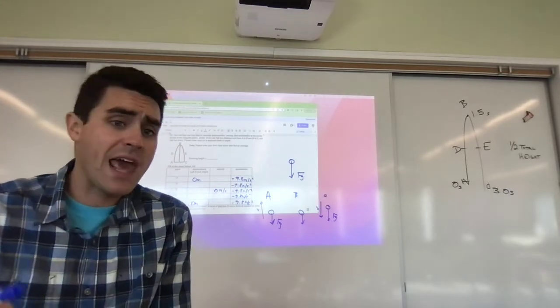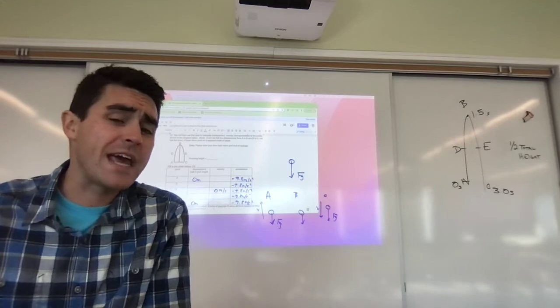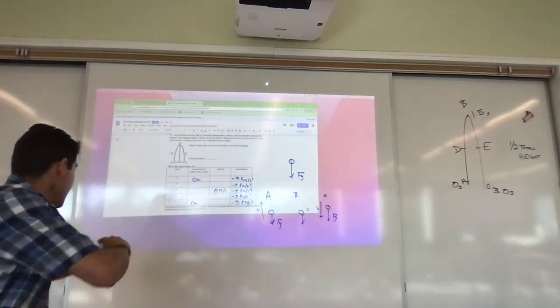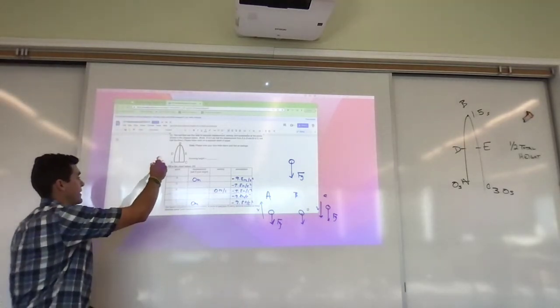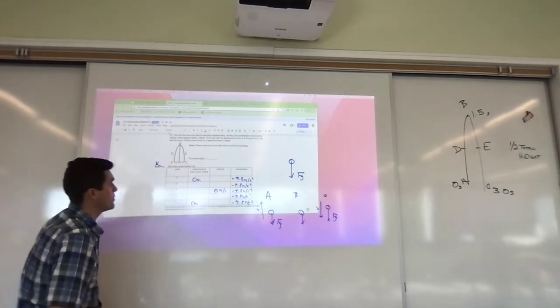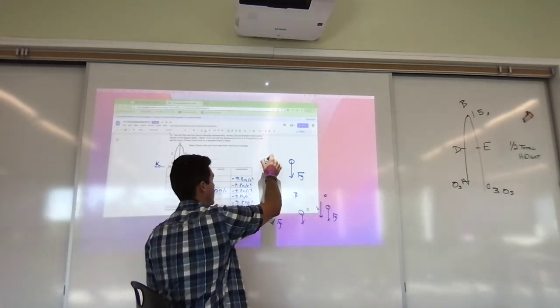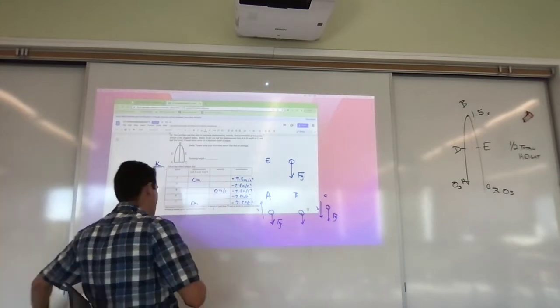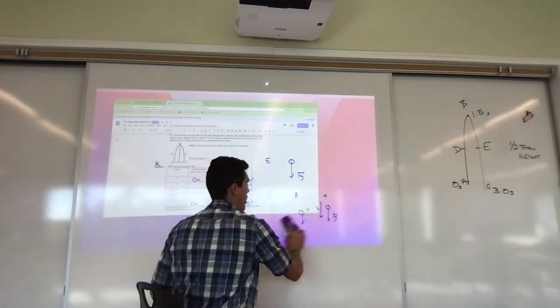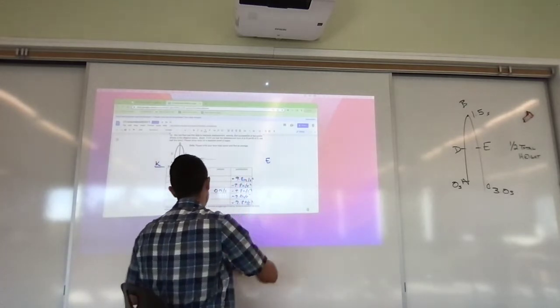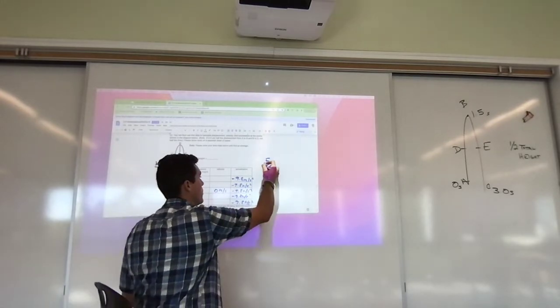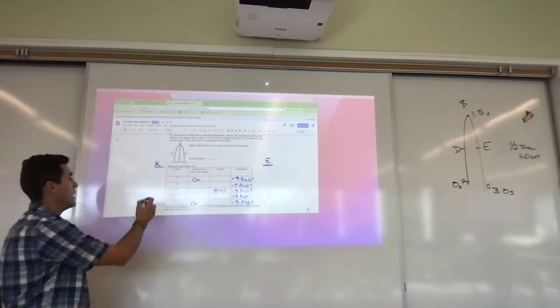So let's start with A. What equation might I use for A? Let's think about what I know. I'm going to write over here the things that I know, my known variables, and over here, I'm going to pick an equation to use. So I'm going to need some space. I'm going to go ahead and erase my awesome pictures, but you should still have yours in your science notebook or in your packet.